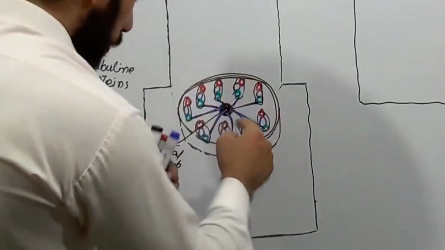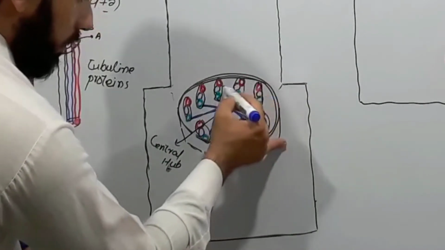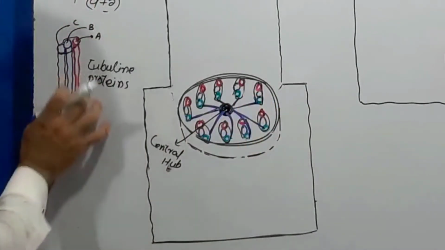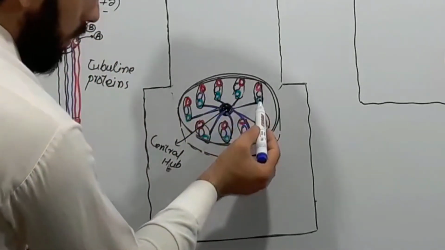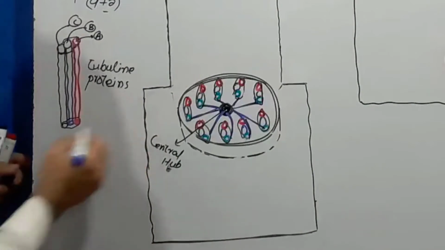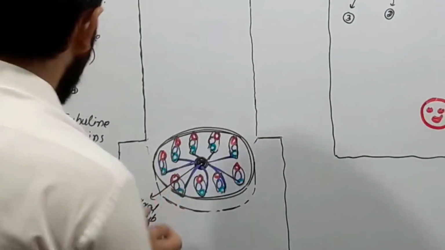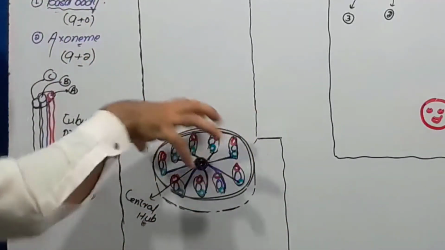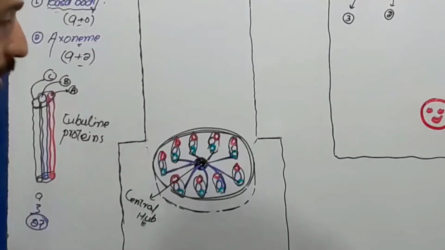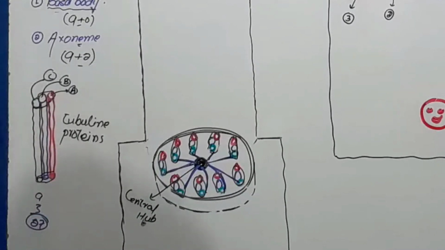Now look carefully. There is nothing in the center, but around that center there are three groups of tubulin proteins arranged, which are A, B and C. How many? 1, 2, 3. 9 multiplied by 3, which equals 27. So 27 protein filaments will arise from the cytoplasm, and they will come upward and make the basal body, which will give a strong foundation to the core of the cilia, which is called the axoneme, right?